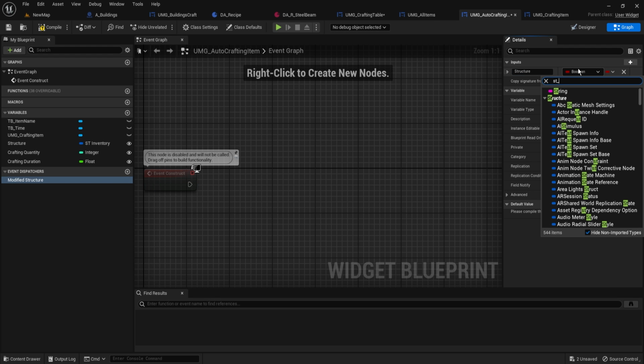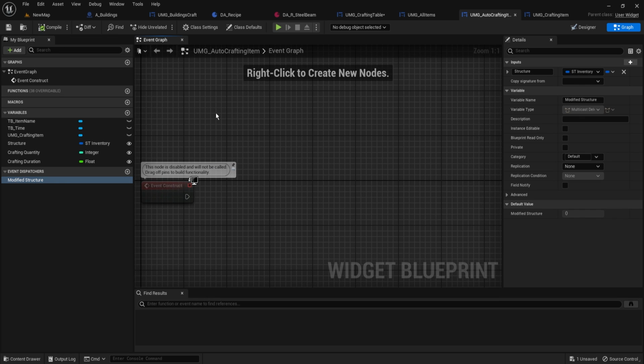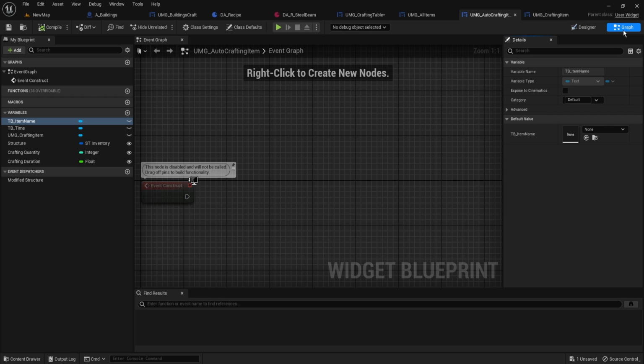It's going to be ST inventory. And it's going to be used once we actually go about it, and if we drag an item onto this, it needs to know that something's changed. And so what this will allow us to do is, if we drag an item from the player inventory, let's say, into this point here, so let's say we drop it here, then that means that we can tell our building itself that those items have been added to its input or its output. So that's what this is for. Otherwise, we can't actually tell when the player adds an item manually.